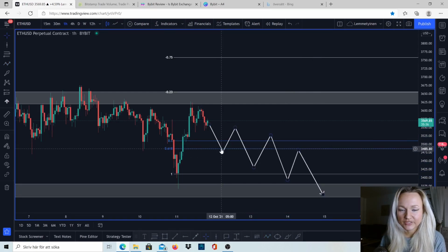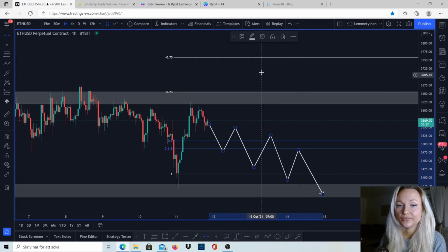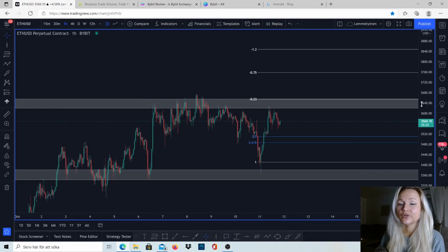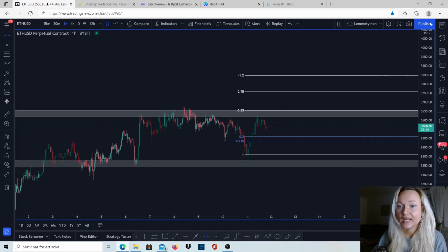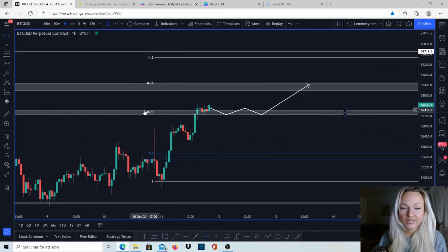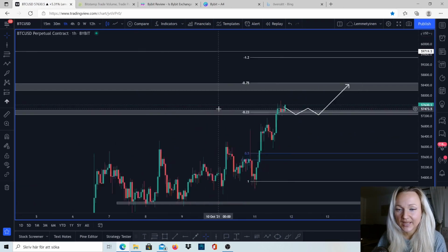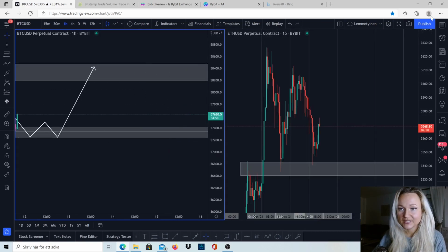But if you're having your first touch right here and your second touch right here, you're not buying anything, because the market just might continue down to the support. So you really have to be very careful when you're looking at how the market structure is moving, how the candlestick is moving with the market structure. It's really important, guys. Just the beginning of the week, the market has been doing so much more than just continuing to the upside. On Bitcoin, we did break this previous resistance that we had, and I am waiting for the market to come back down a little bit, and then we just might see what's going to happen.